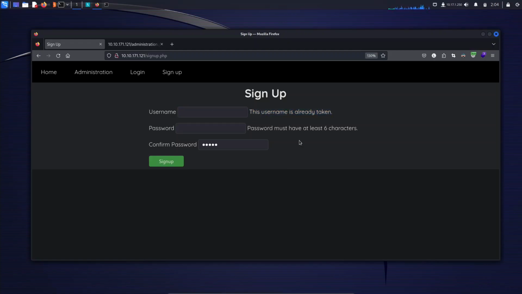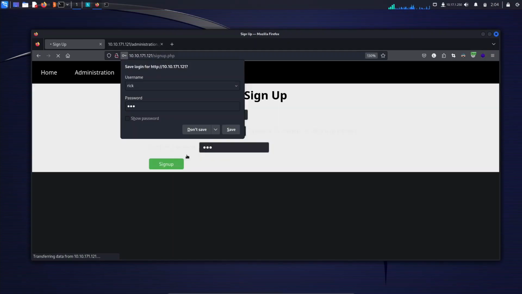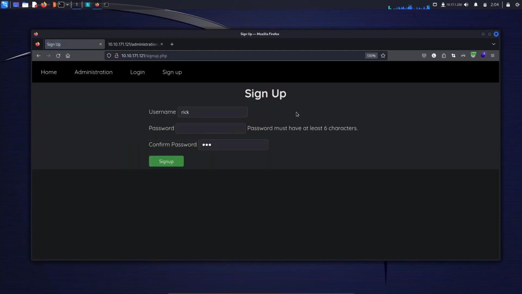We can also try another user like Rick and supply any password. Sign up. That message does not appear for this one. This way we know which users exist on this portal. So we know that admin exists, which is what we want in order to get into the administration page.